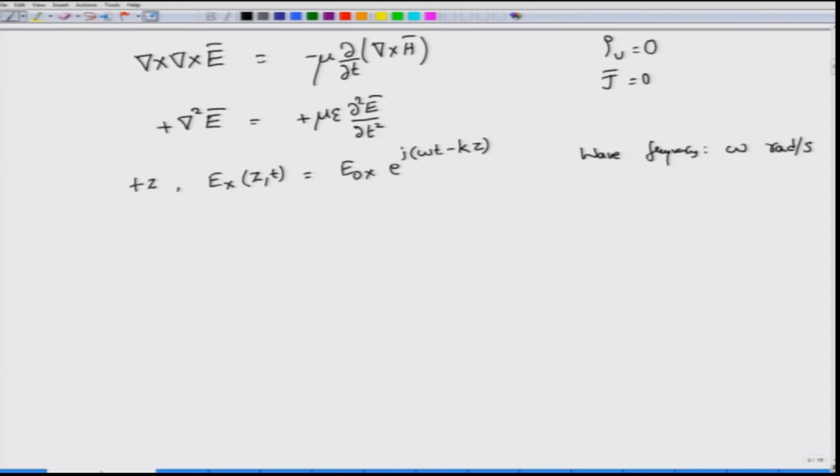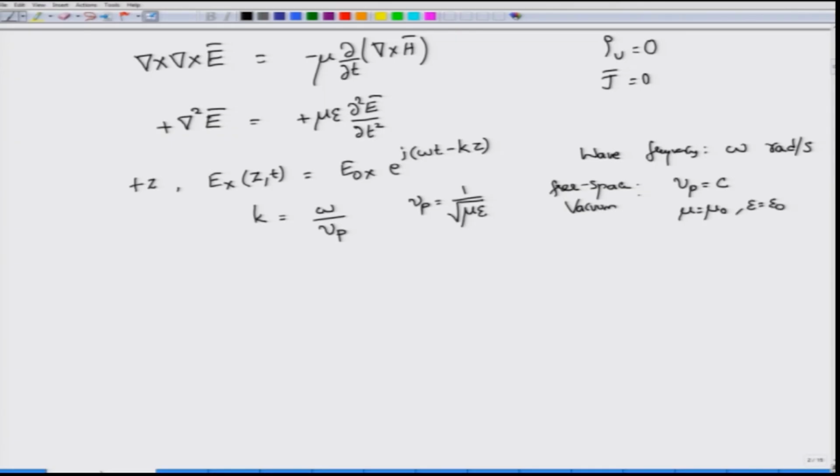Okay. And then this k vector is related to omega for this case. It is given by k equals omega by Vp, where Vp is the phase velocity of the wave. Okay. It is the velocity with which the constant phase point for this plane wave would be propagating. So, Vp is equal to 1 by square root mu epsilon. For free space or vacuum, in fact this phase velocity is equal to the speed of light, because mu will be equal to mu naught and epsilon is equal to epsilon naught.